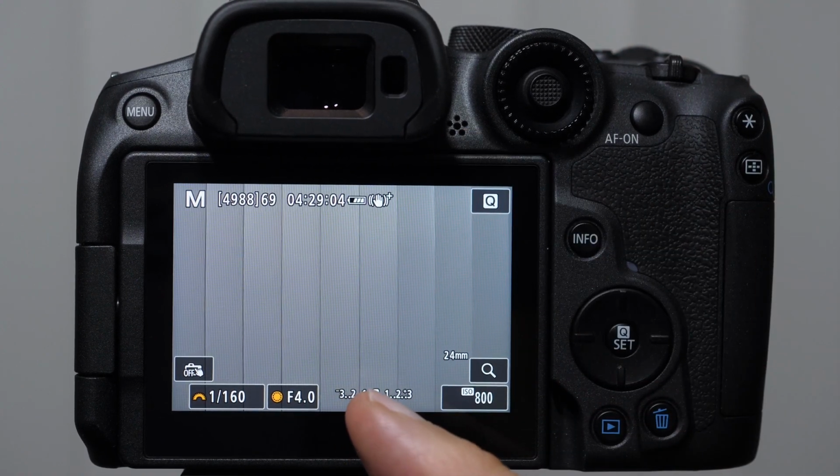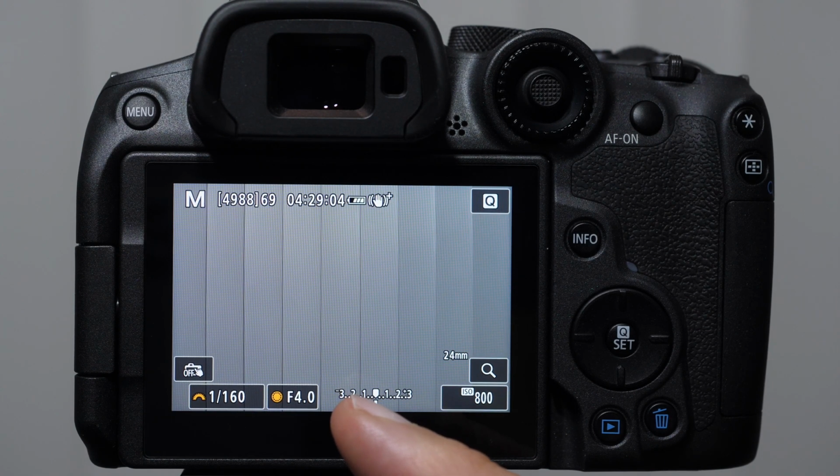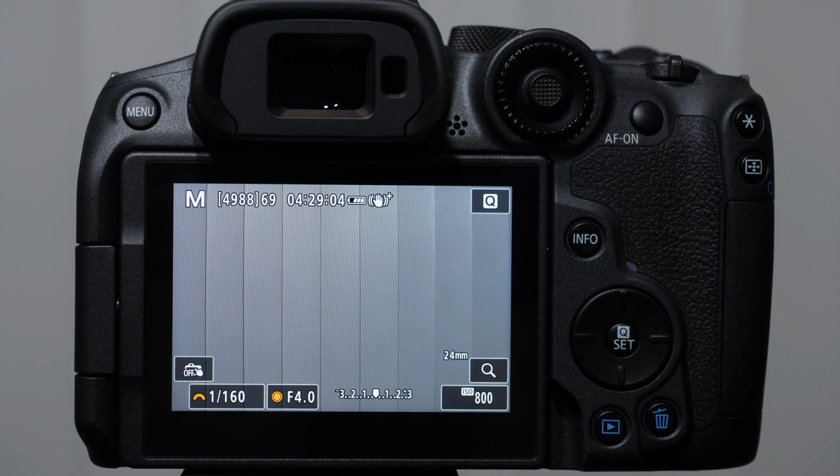I use manual mode mostly when I have more time. So if I'm shooting in a studio setting, for example, if I'm shooting with strobes, if there's no pressure or rush, and I have time to correct things and it's not an action shot, I shoot almost exclusively in manual. If it's a timing thing or a sports or a motion thing, I'm almost always in aperture priority.